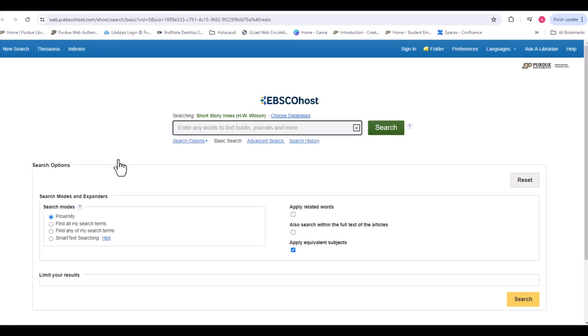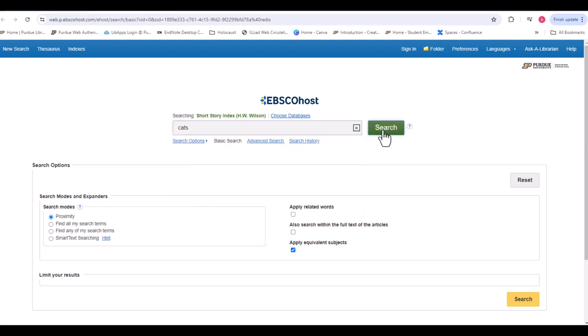First, let's take a look at the main page. If it looks familiar, that is because EBSCO databases share the same interface. If you learn to navigate one, you should find using others to be very similar. Also, like many other databases, there are a couple of options for searching, basic and advanced. For now, we will use the basic search and try one for cats.